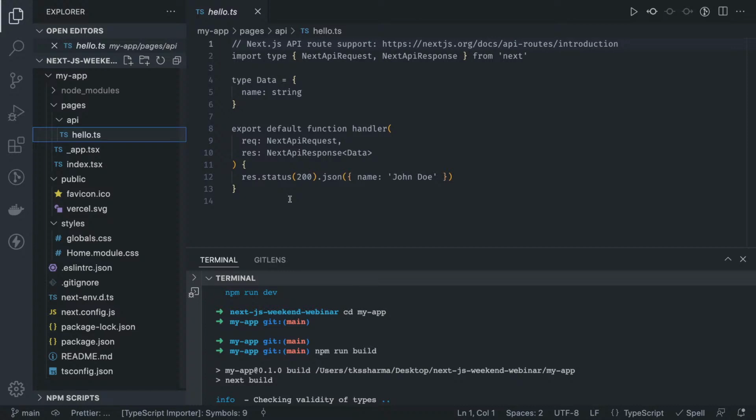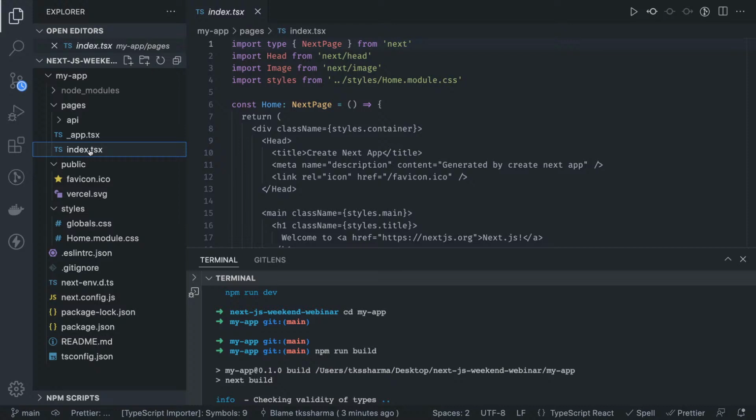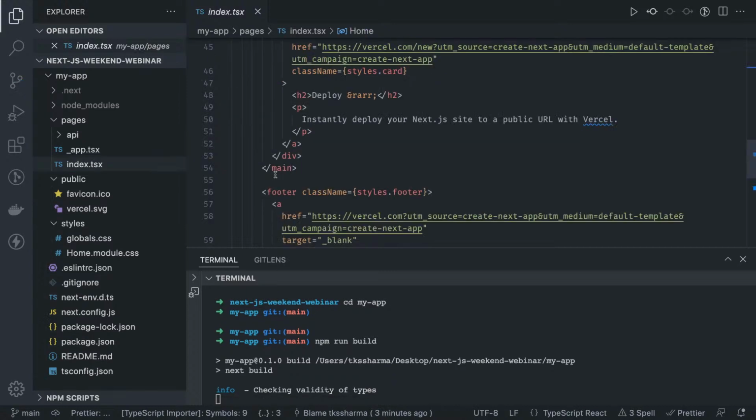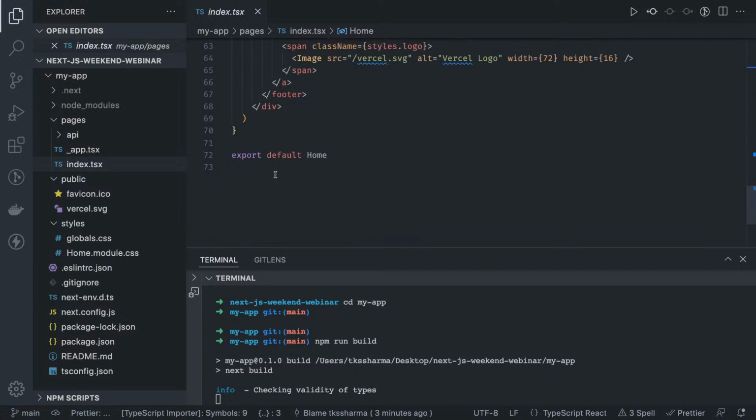But when you render this application from the server side, when you hit /, then it is going to render the index.tsx file. Okay, the index.tsx file has this code in it, and we are using CSS modules. You can say we are using the home module. This is the head, this is the main, and this is the basic structure. We will just remove this and use our own code for this.